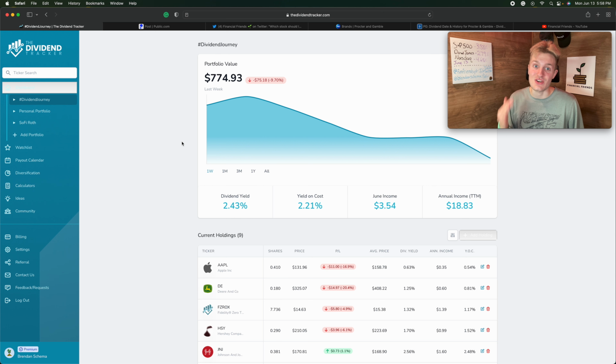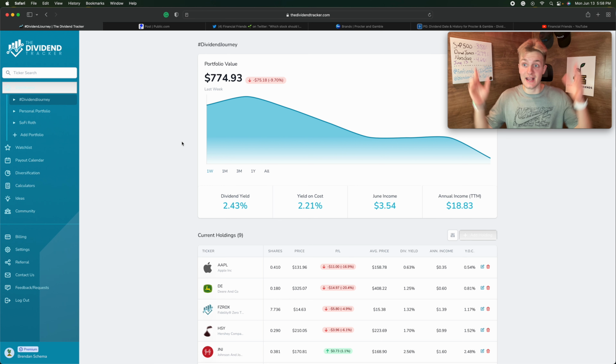We're going to add a new stock to the portfolio and talk all about that. The market was not good today. The market was extremely down, but this gets me excited. This market is bad. It is red, as you can see from the little red illumination around me. It is not good times in the stock market, but for us here on the dividend journey, building this dividend portfolio, it's amazing. It is fantastic because we can buy our dividends cheaper.